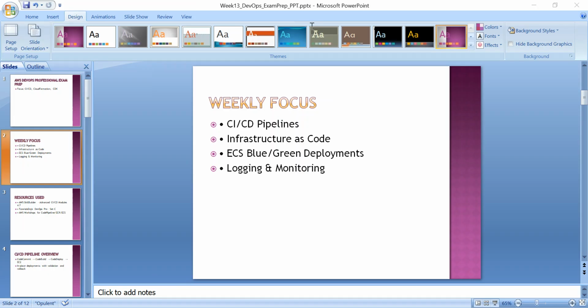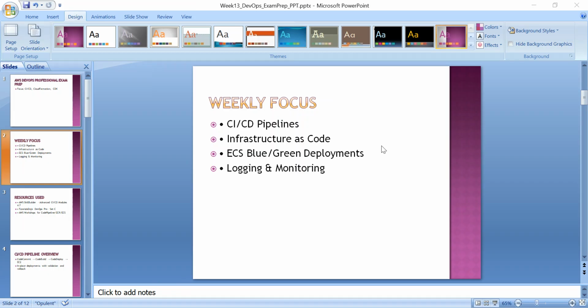So, what are these things? As you know, CodePipeline CI/CD is automated software delivery from code commit to deployment using AWS services, and it reduces manual work, prevents errors, and ensures fast, reliable releases.